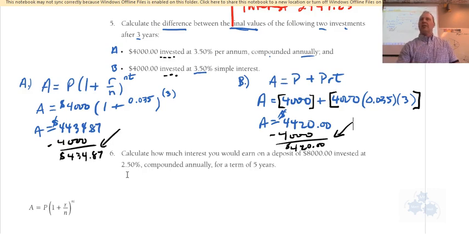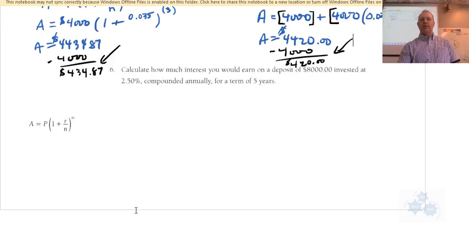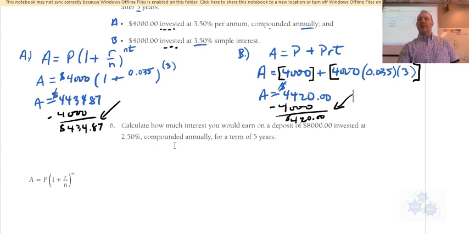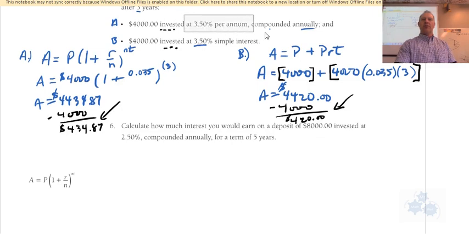Could you guys tell me how much money you would make if I told you that $50 for 50 years at, I don't know, let's say 3.5%? Why don't we use that? Could you guys figure that out? Figure out how much $50 would turn into, okay? And let's use this right here, 3.5% per year, compounded annually. Figure out how much $50 would turn into in 50 years.